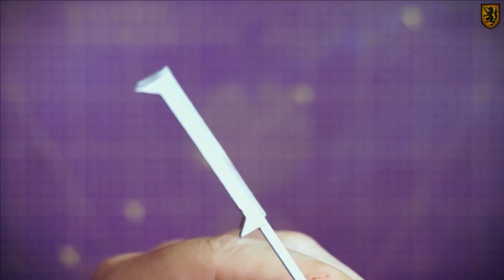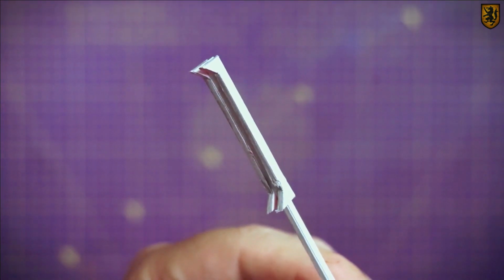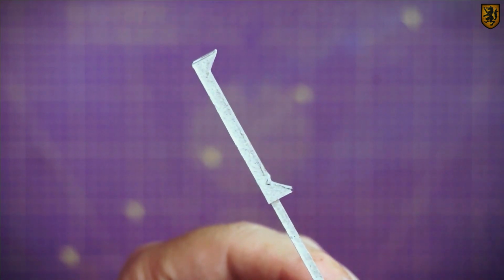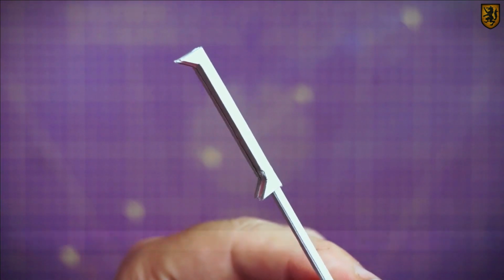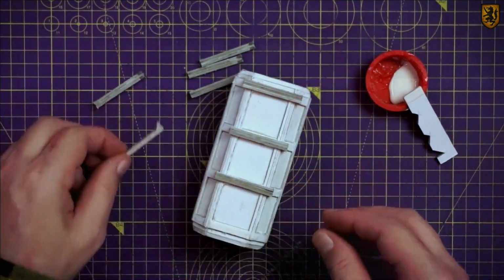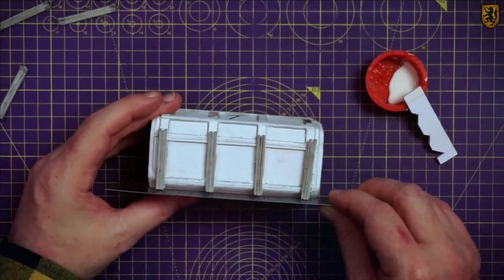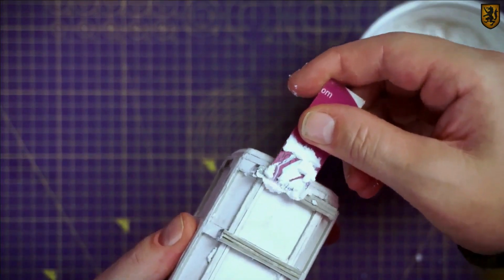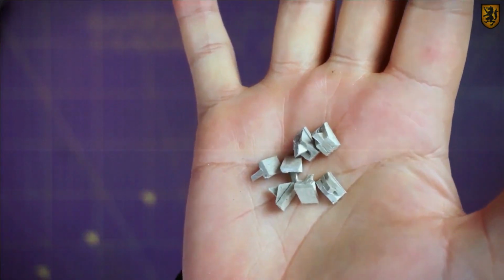These ribs need to be 6mm wide. I've decided to cut a small strip of the substrate and glue the two pieces of rib together to form one whole piece. There's no bit on the template for these strips. Depending on your substrate, you're going to need a different size. It's up to you to work that out. Doing it this way does make them much easier to glue onto the container. Then back to filler and sanding to tidy everything up before we turn our attention to the feet.